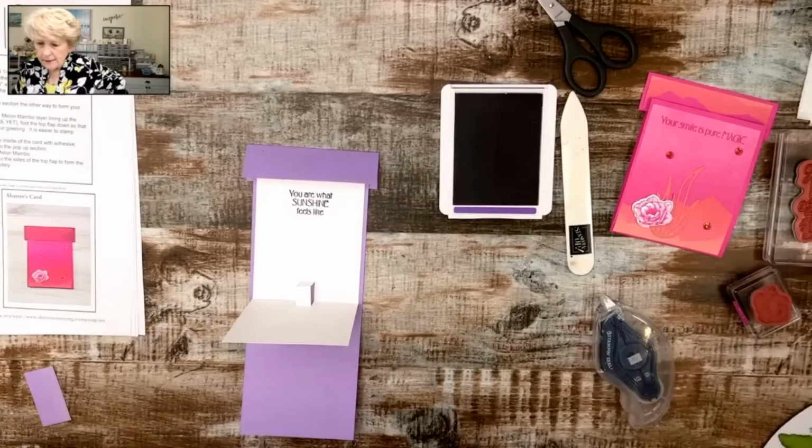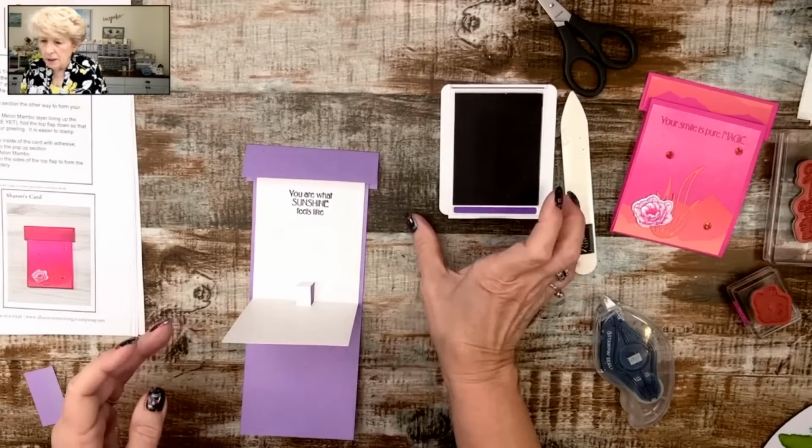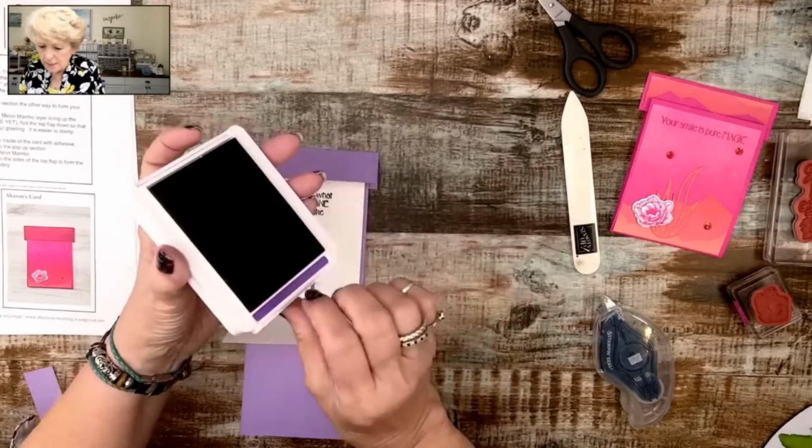Okay. Let's see. Renee says, oh, no, sorry. Margaret says, can you show Mary's Card Crafts how to open an ink pad? Absolutely.